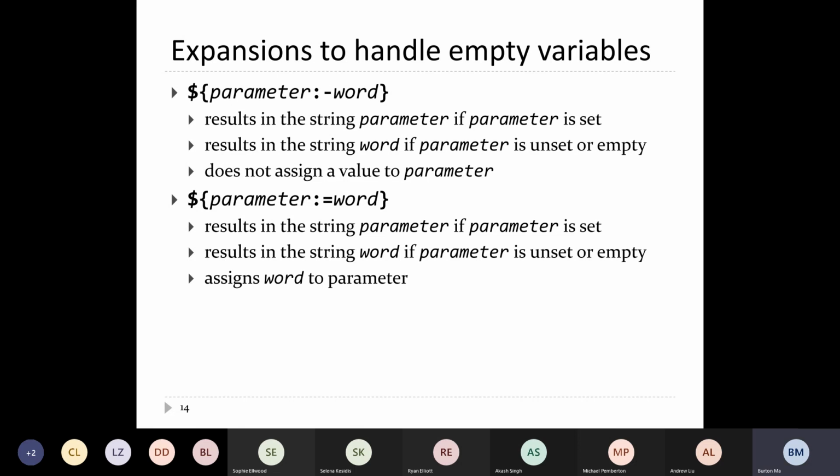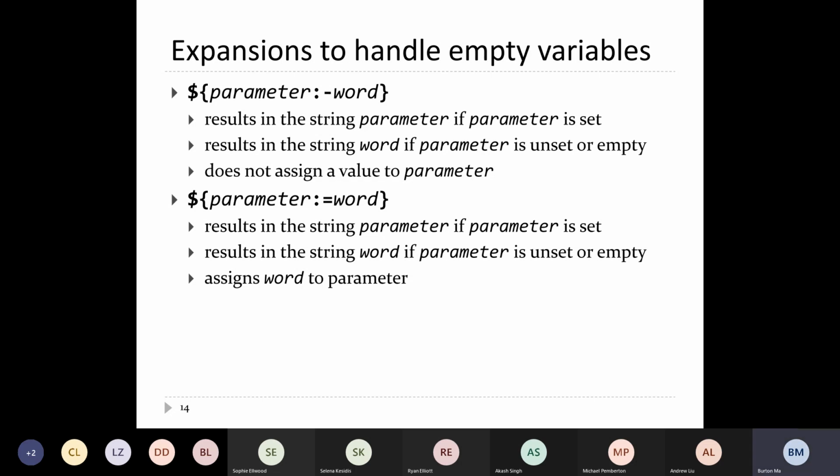If you do something like arg1 equals $1 to get the first argument, and the caller hasn't provided any command line arguments, then arg1 exists, but it's empty. It exists because bash makes the variable for you when you say arg1 equals something. $1 doesn't exist, so the positional parameter $1 doesn't exist if the caller does not pass in a command line argument. So you end up with an empty variable, which is inconvenient.